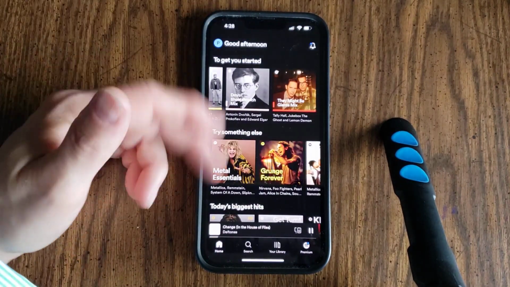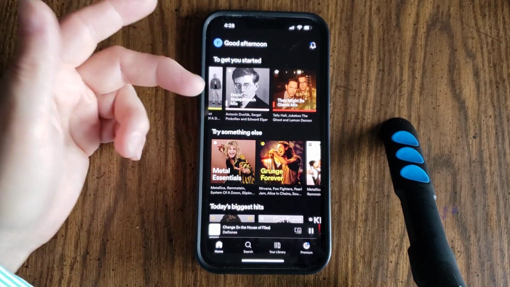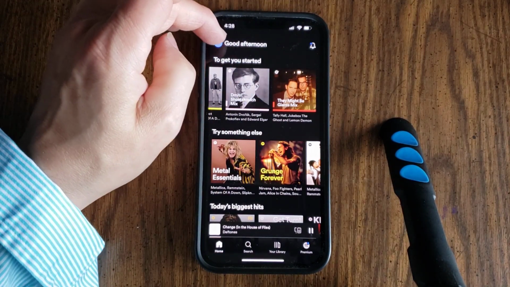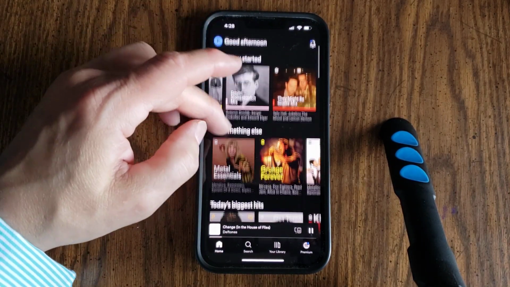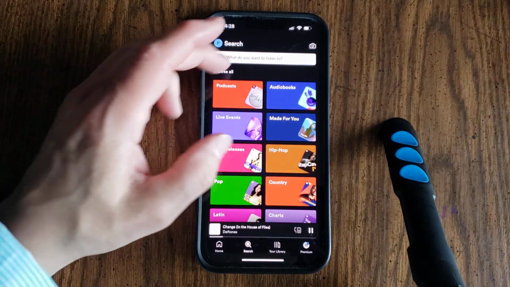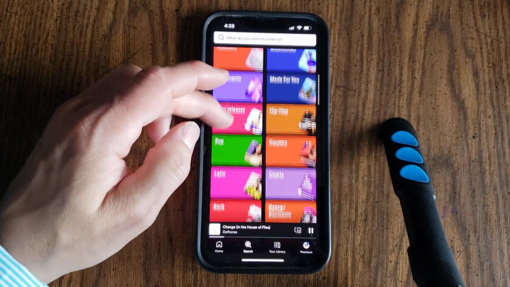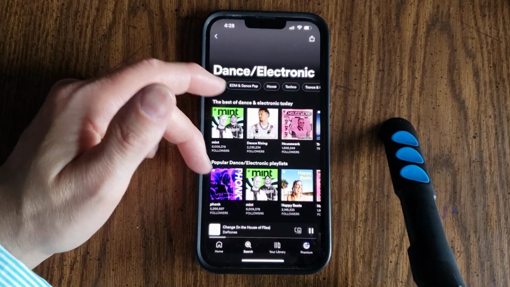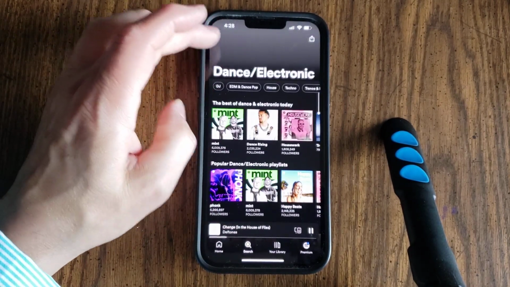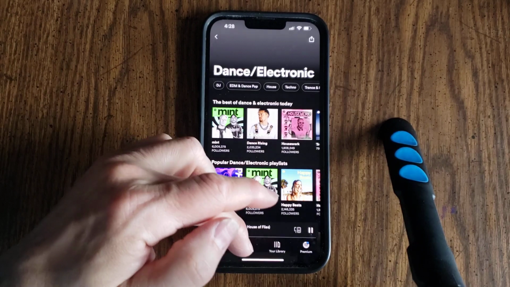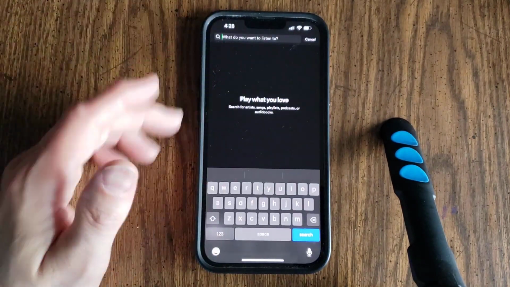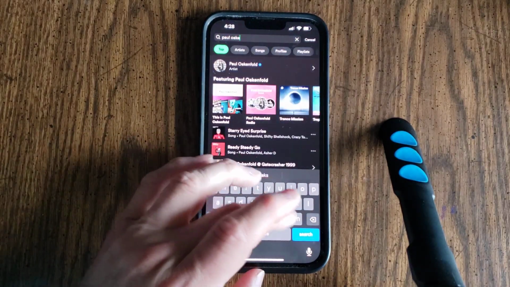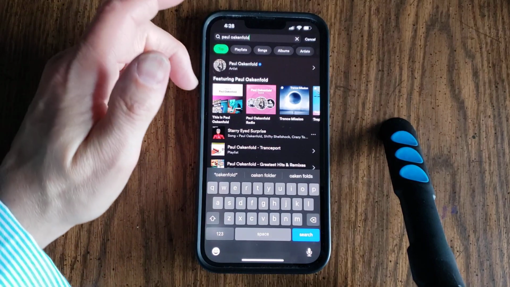Now, let's say that I picked those three, but I really don't want to listen to any of those right now. And I'd rather listen to, I don't know, somebody else. So I can go to search, and it says, what do you want to listen to? And it has genres. So I can go dance, electronic, let's say, and it'll say like mint, housework. I don't want to listen to any of this stuff. Let's say I want to listen to some older kind of trance stuff, and I'll say Paul Oakenfold. If you guys know who that is, put it in the comments below.